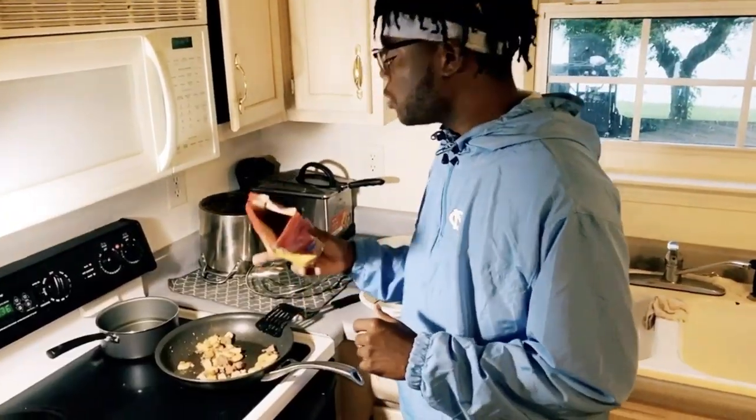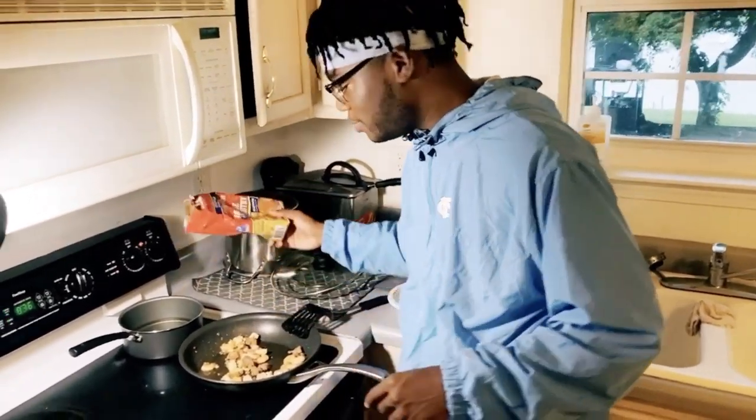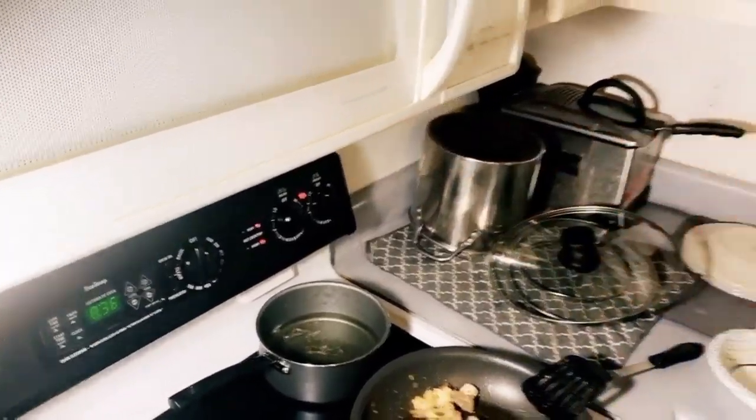Right, y'all, so I'm just gonna test to see if the oil is ready for the fries. My dad told me just take a little bit of that flour and just sprinkle it. If it sizzles, that means it's ready. So let's see. Yes, sir, it's ready.